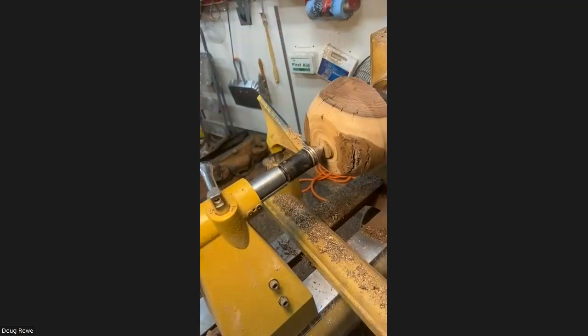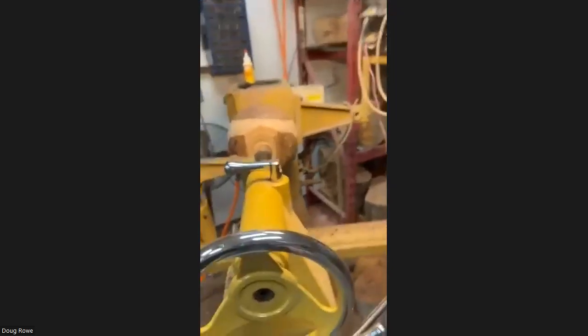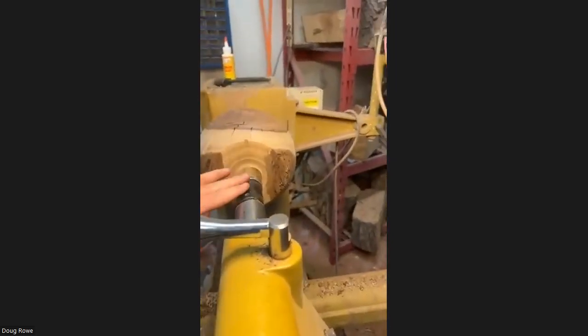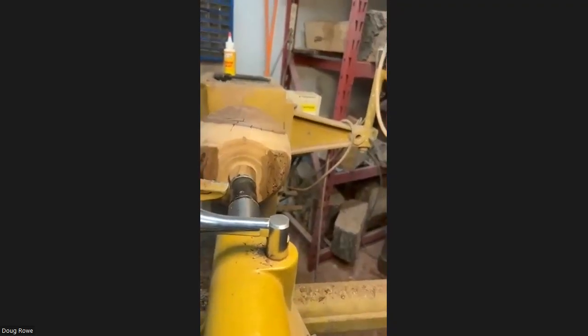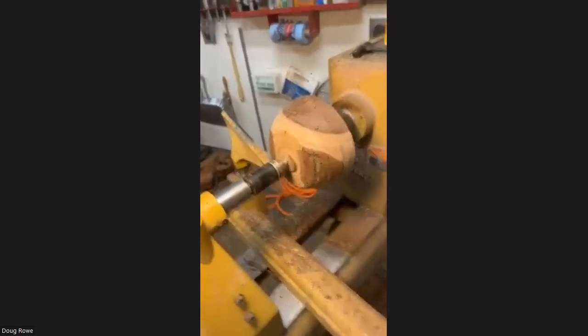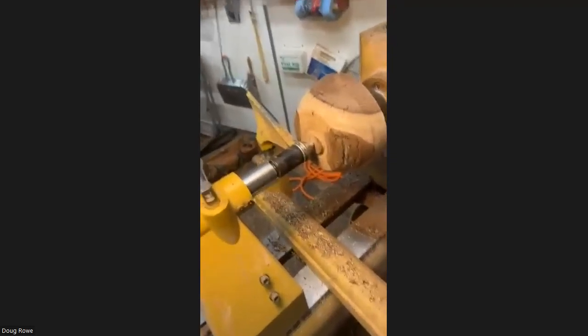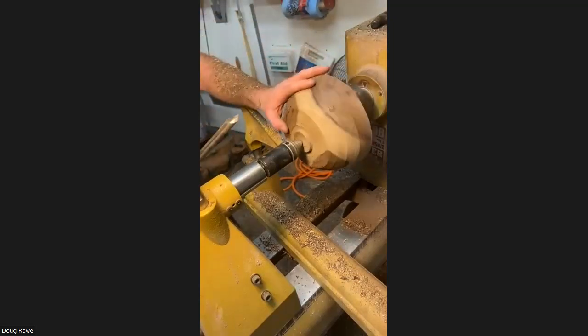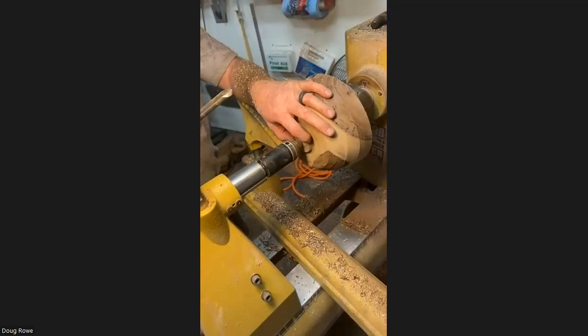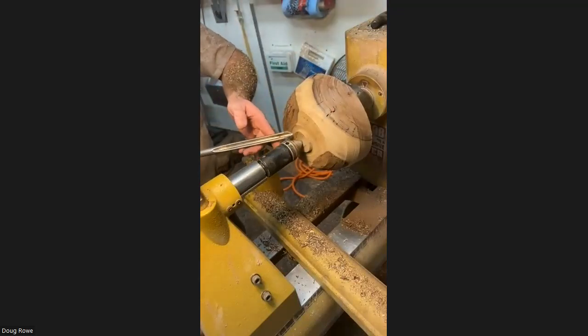And then let me pop you out of the tripod and give you the same view that I use. So I've only tended just to be just a little bit larger than that. Mine, I've even gone just a tad smaller than I wanted to, but I'm not too small. Those jaws are going to fit nice and tight around that tenon. And now we just start working the bottom of our bowl a little bit. I don't need to spend a lot of time on the bottom of my bowl when I use a tenon, because I know I'm coming back eventually to take this tenon off.